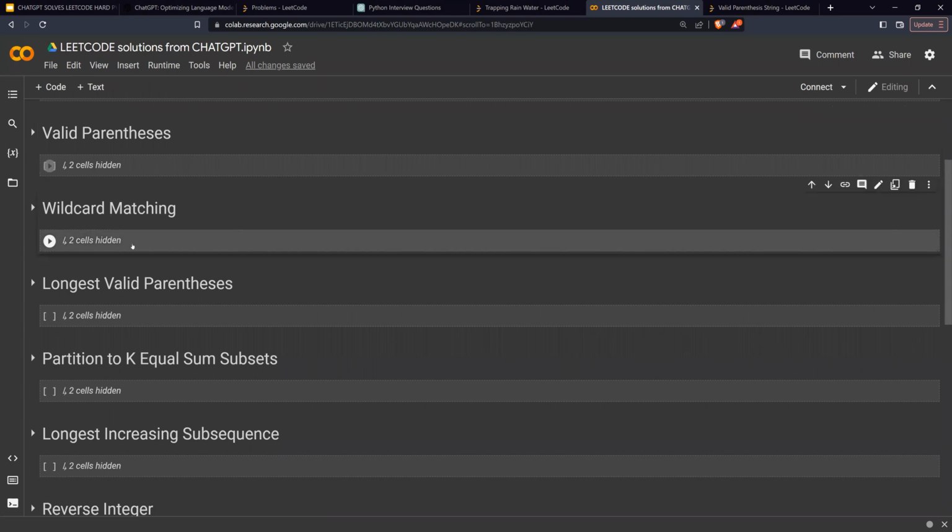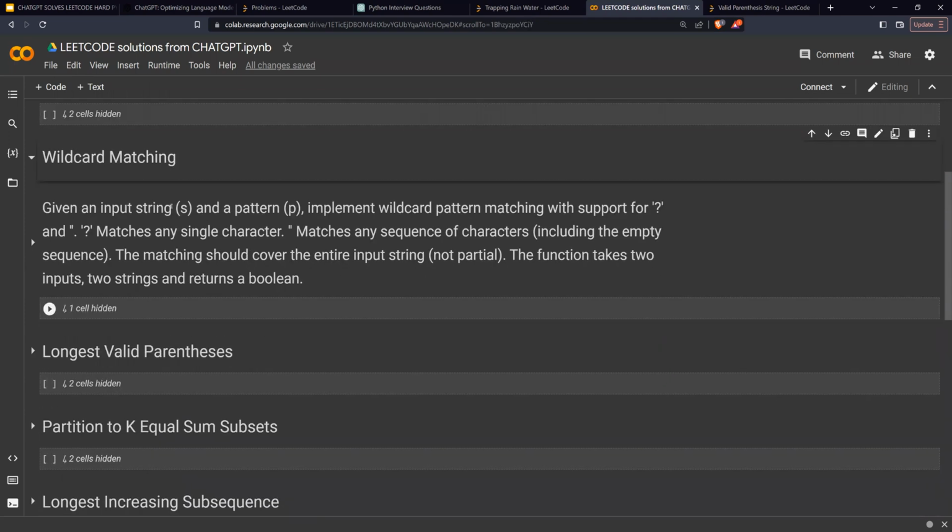Wildcard matching, the same thing. Given an input string and a pattern, implement wildcard pattern matching with support for question mark and star. Question mark matches any single character. Star matches any sequence of characters, including the empty sequence.